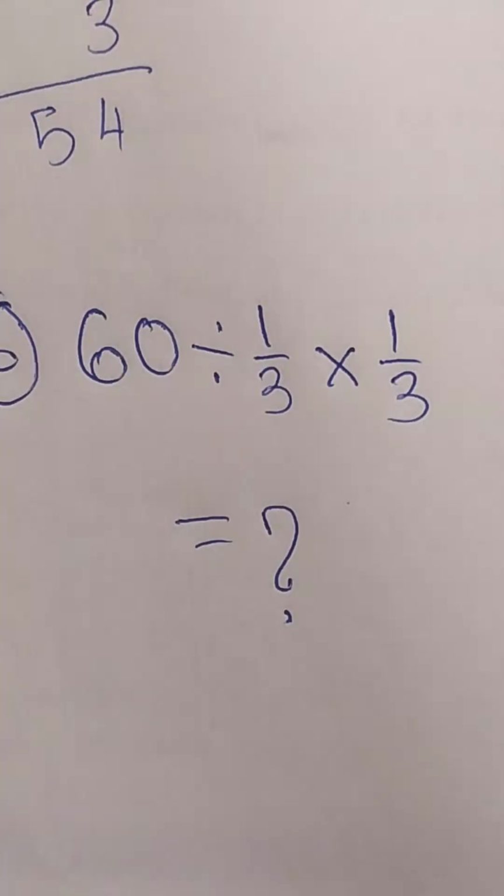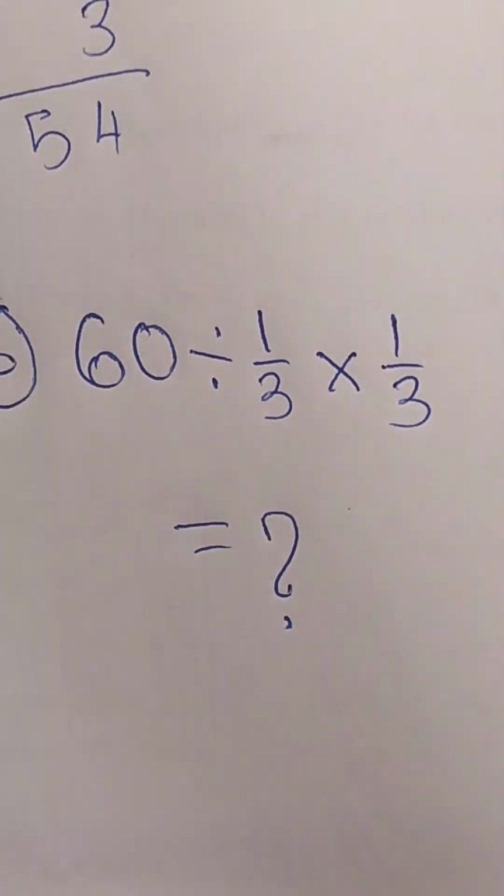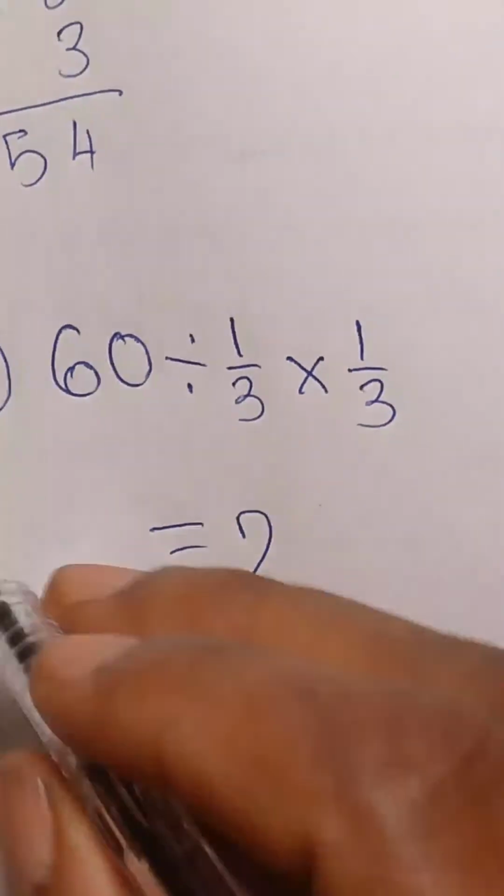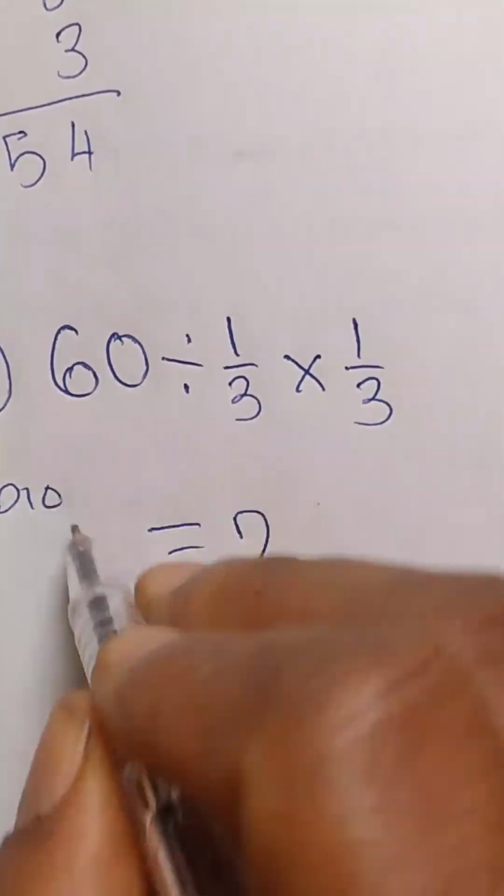Please remember the question is for everybody. I don't want to be wasting time on questions because we have so many questions that we want to solve today. So if I wait for some time and nobody solves, I'll go ahead. Okay, Abiodun says 60. Okay, Abiodun, thank you for solving.